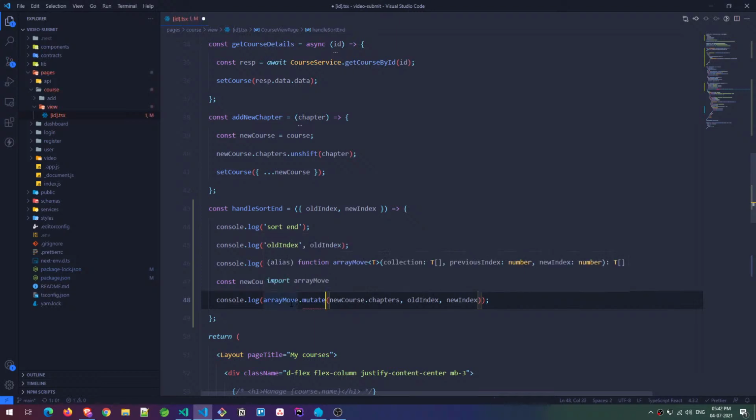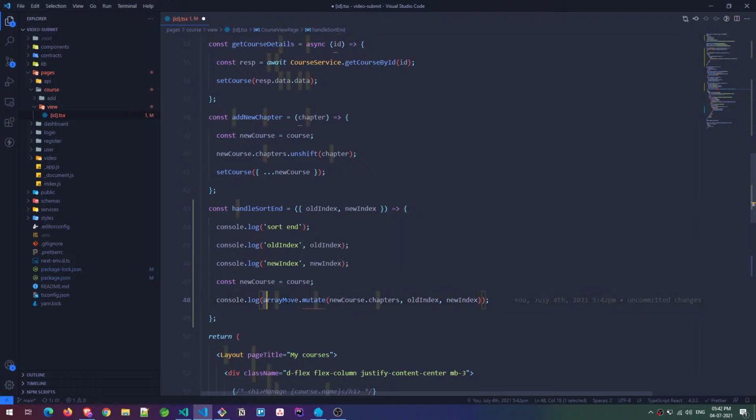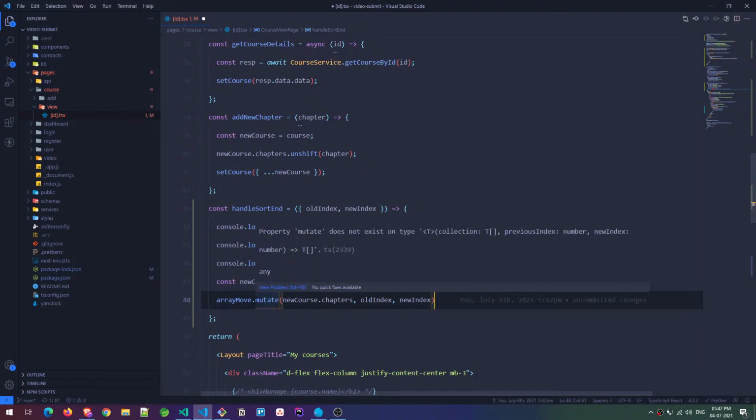Initially it was not working, and then finally I had to dig into Stack Overflow and find things. Wow, it says array move mutate doesn't exist. Come on. This is not correct. It should have worked.